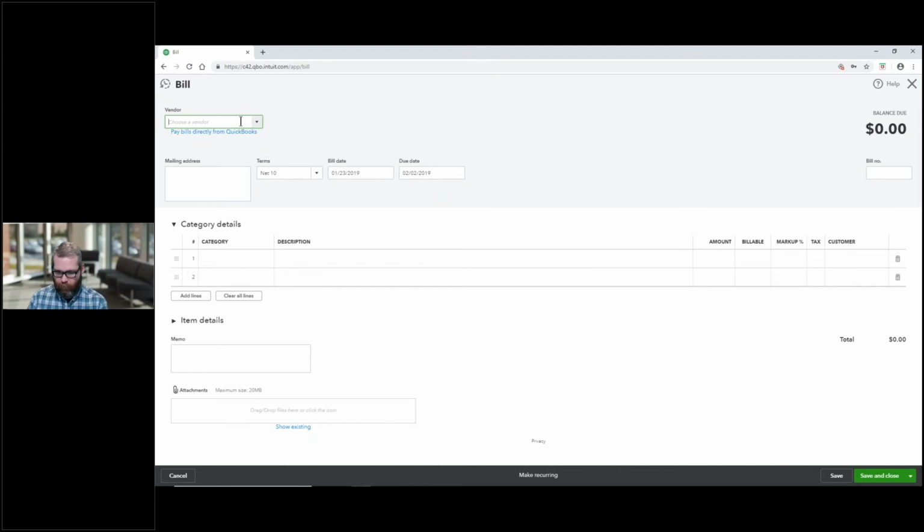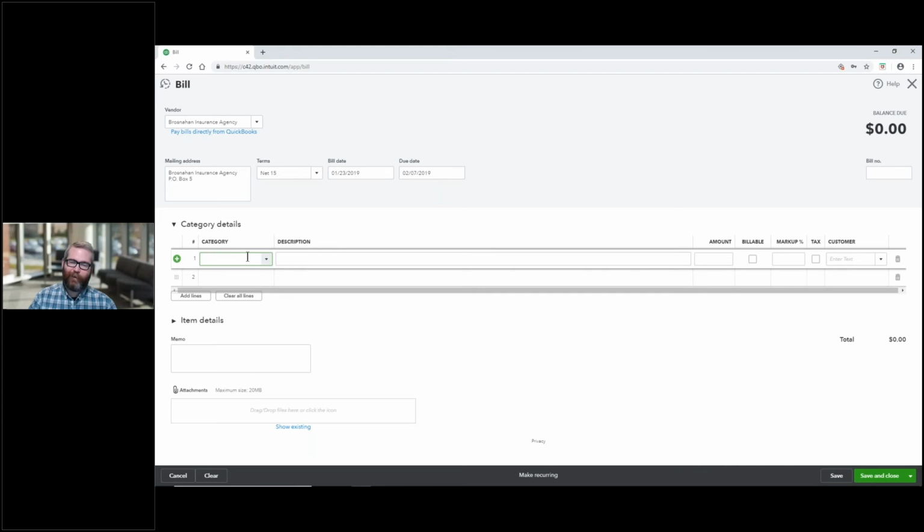So right in here, we'll put in Brosnahan Insurance Agency. It fills in their name and their mailing address if you've already entered that. It also fills in the terms. Now the terms are the number of days that you have to pay the bill. So if they give you terms of net 10, that means that you have 10 days to pay that bill. But you can click your drop down arrow right here and you can choose something different. And whatever you choose, it'll automatically update the due date for you right there. So you don't have to do that math. Though it's not too tough, but I sometimes have a little bit of trouble adding up days for whatever reason.